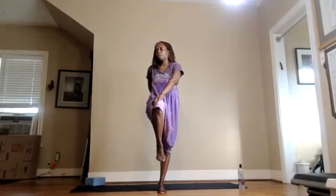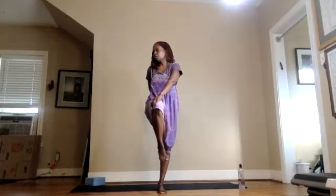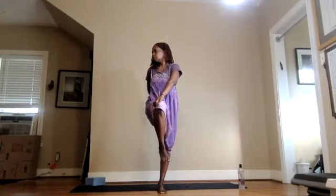Inhale and exhale. Then the knee comes forward towards your screen, doing a little twisting here, bringing that left hand on the outside of that right knee, bringing that other hand behind your back or on the side of your waist, and twisting your body towards that right knee. And breathe.